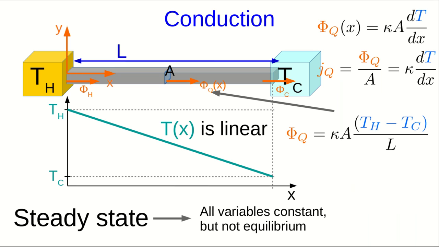Dividing through by the cross-sectional area of the rod, we get the flux density, which has a nice simple form. And this equation connecting the flux density with the thermal conductivity and the derivative of temperature with respect to position is called Fourier's law of heat conduction.